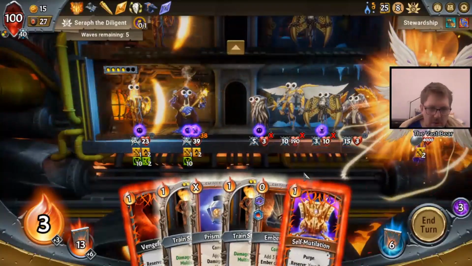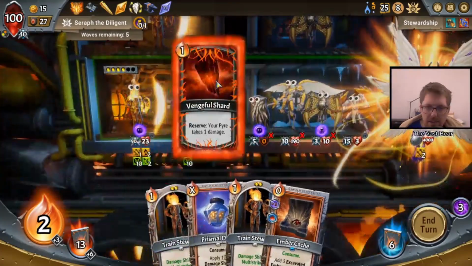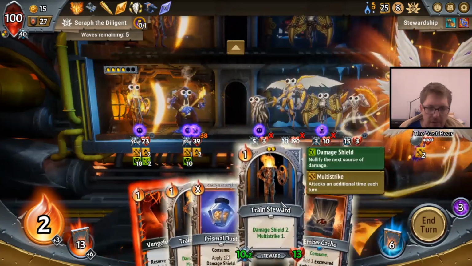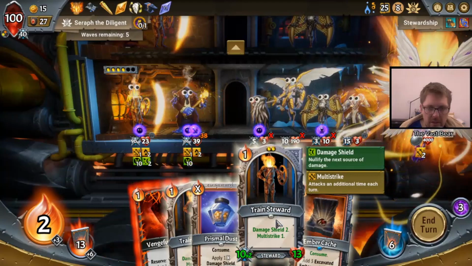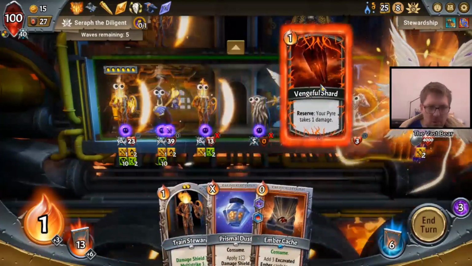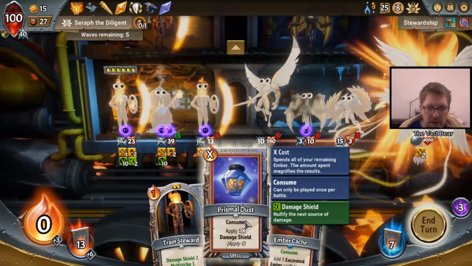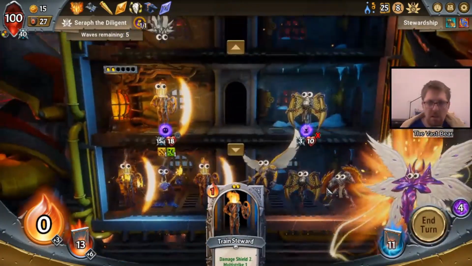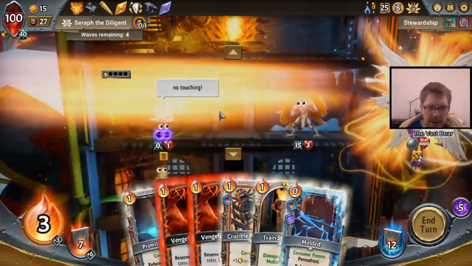Okay, so 1. This kills you. The question is, do we want a Train Steward up front to take all the hits? And then it dies, and then we can reform it. That actually seems totally fine. And this may seem like a weird one. I actually want this to be the consumed card because I don't want Ember Cache to get consumed. Really important that we can play more Ember Caches later on.